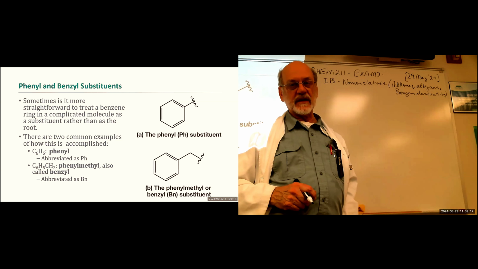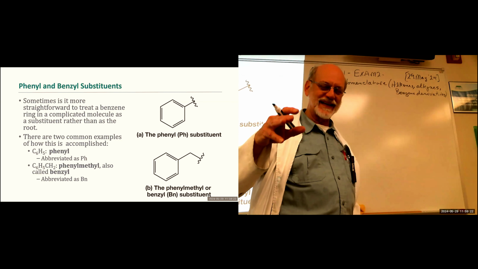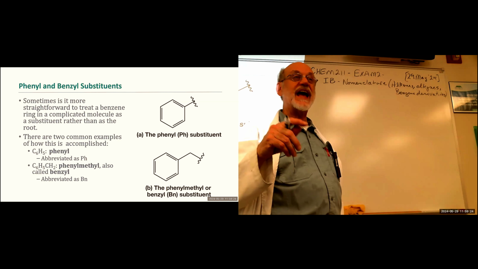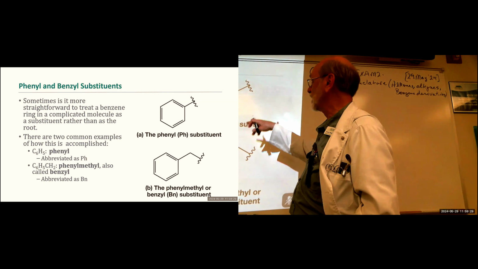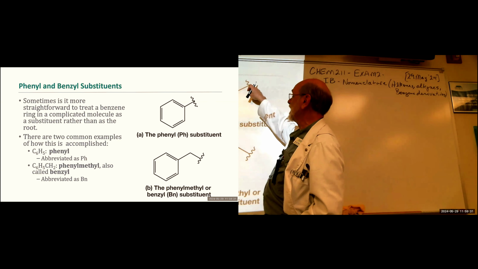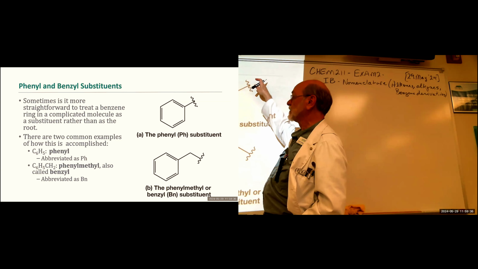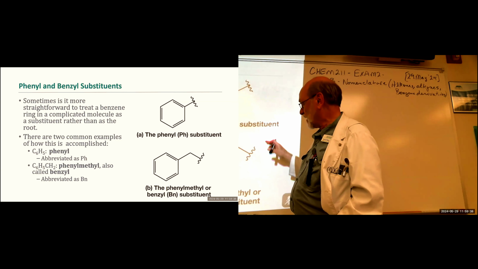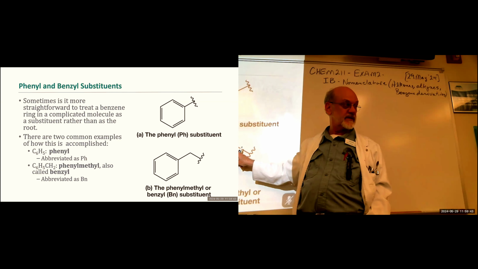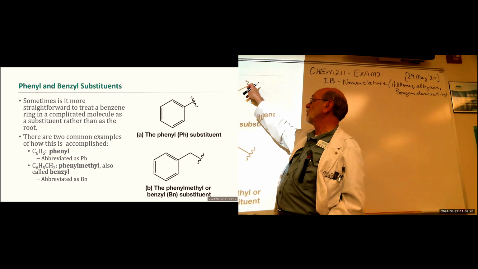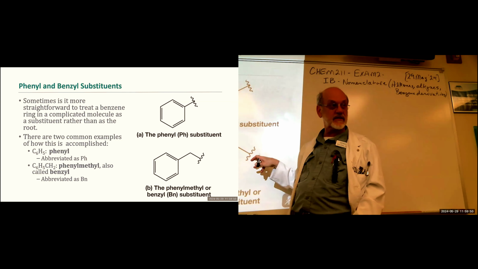The phenyl and benzyl. The phenyl ending is the benzene ring attached directly to something else. So that's why you get that squiggle here. There's something there, probably a carbon. So this is the phenyl something. The benzyl has another carbon intervening. That's the difference. There's no carbon here between this one and its attachment point. Here, there's a carbon between this and its attachment point.